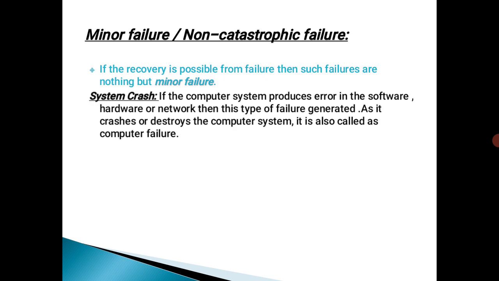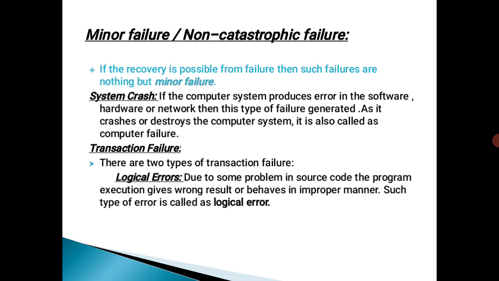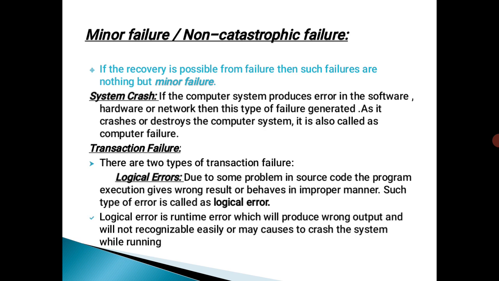Transaction failure. It is subdivided into two types. Logical error: due to some problem in the source code, the program execution gives a wrong result or behaves in an improper manner. Such type of error is called a logical error. Logical error is a runtime error which will produce wrong output and is not easily recognizable, or may cause the system to crash while running.